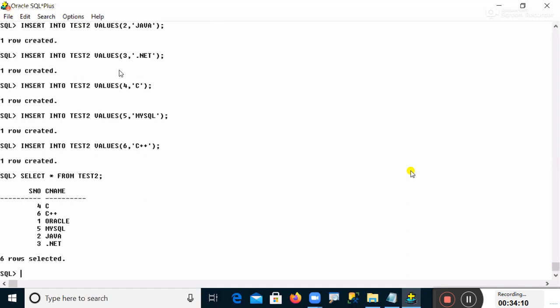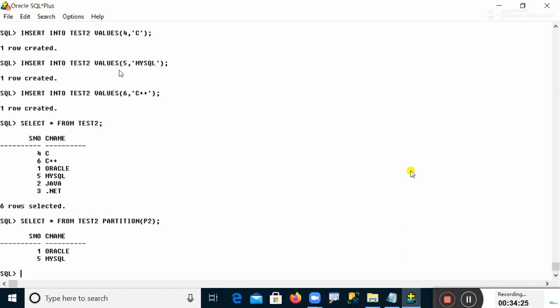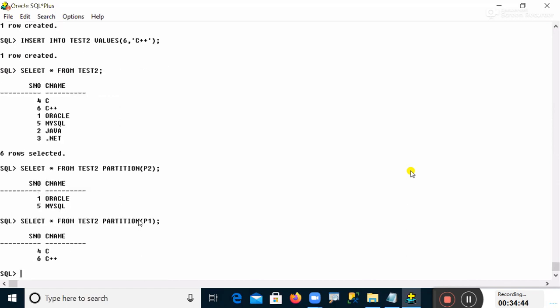Again, if you want a particular partition, you call as usual: select * from test2 partition of P2. In the P2 partition there is Oracle and MySQL, exactly as you designed your table with partitions. Similarly, if I ask for P1, the P1 partition data, C and C++, will come.